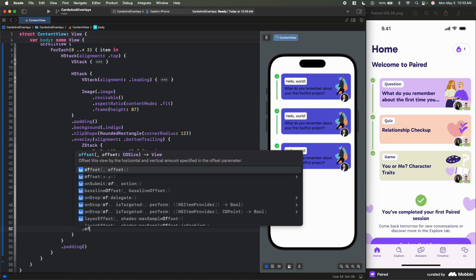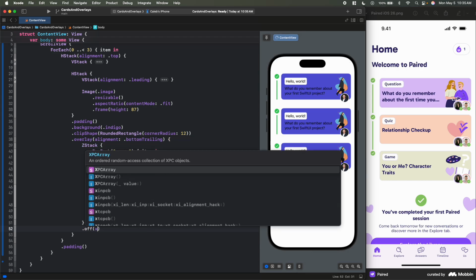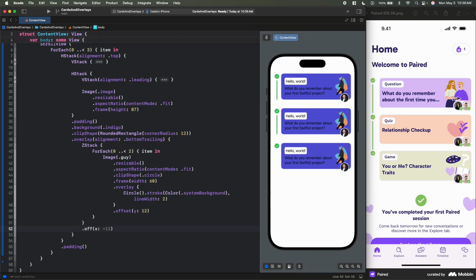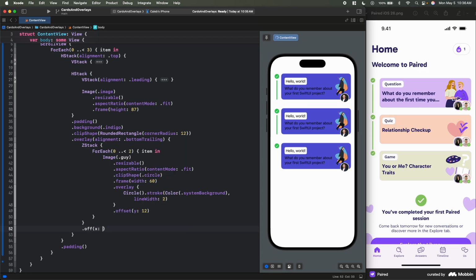So we're going to do another offset, and this one's going to be X offset. And we are going to say that it is going to be the index. Oh, we'll call that item. It's default by item.